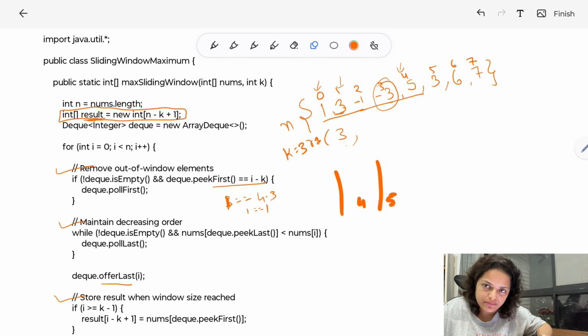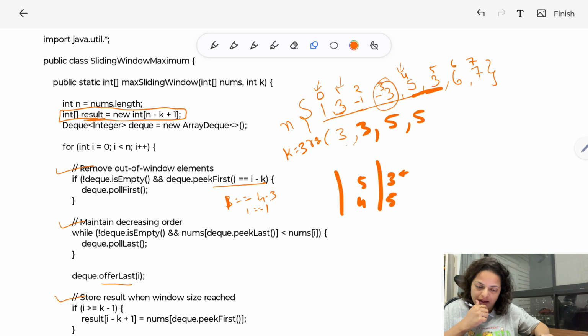Now the next element will come, 3. So 3 is lesser than 5, so this is fine. I will add 3 and its index is 5. And here we have added 3, but we have not checked for 5. So what will be the maximum? See, now you have to check for each window, right? For each element. So 5 will be my maximum, so here 5 will come. Then after that I have added this 3, so what is the maximum right now? It is again 5, so I'll add 5 also.